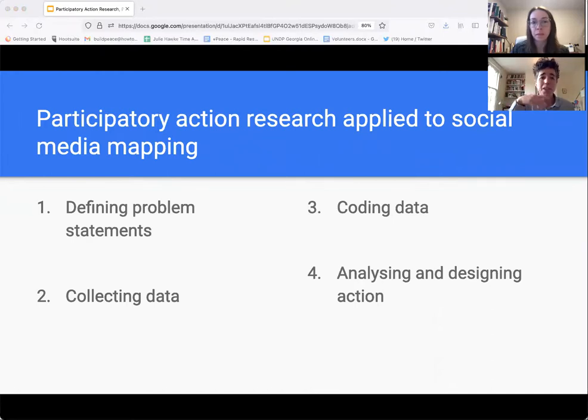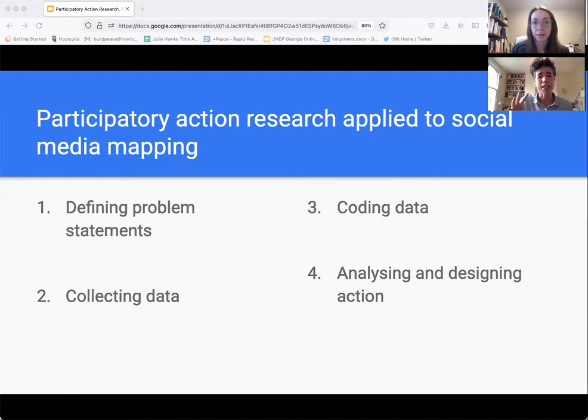Now, I'm actually not going to spend a lot of time on this process, and the reason for it is that if you've been to Build Up webinars before, this is very similar to the process that we described when we talked about the generic Phoenix process. It's an application of that to this particular situation. However, I do have slides for it. So if questions come up once I've finished, I'm happy to go back and go into detail on the process. I just thought that really going straight into some of the things that have come out of the participatory action research process might be more interesting to most of the people in the audience. So I'm going to jump straight to that, and we can come back to the process if you want.